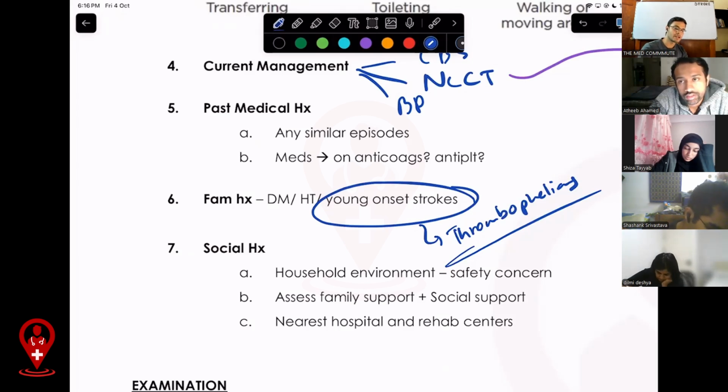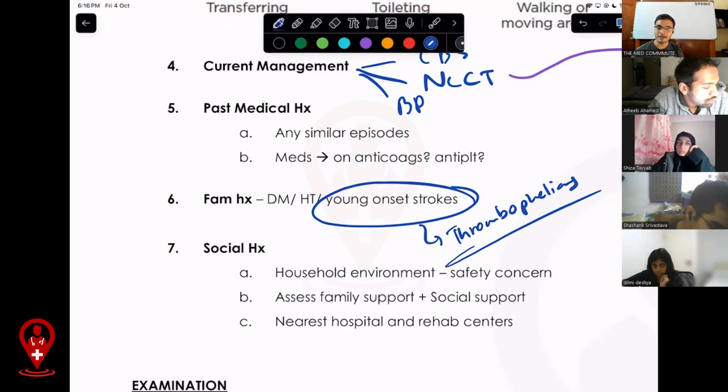And about the social history, guys, you have to start off with the family and the income, because you all know these are debilitating conditions. Patient's quality of life drops. Even the patient I had was a father of three girls, still of schooling age. Now this guy can't move an entire half of his body. So what is going to happen? He is the sole breadwinner of the family. Quality of life is dropping, not just for him, for his family.